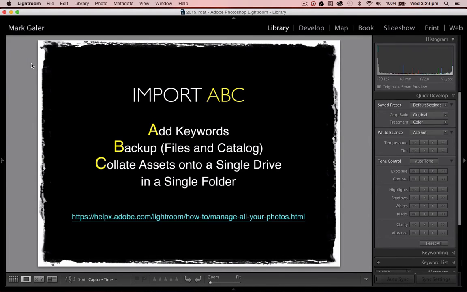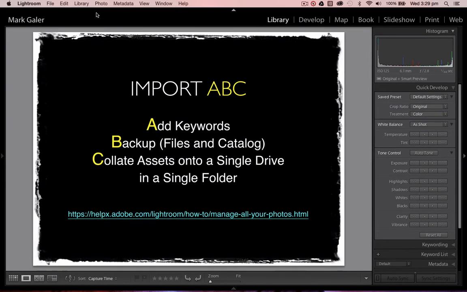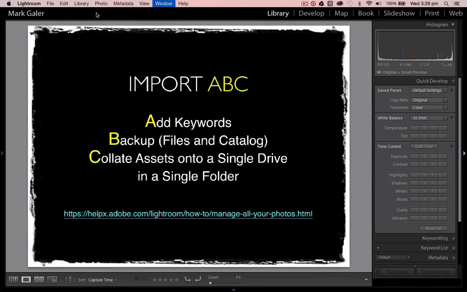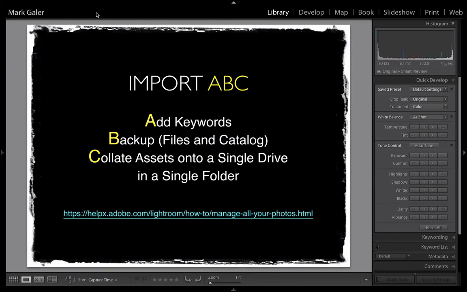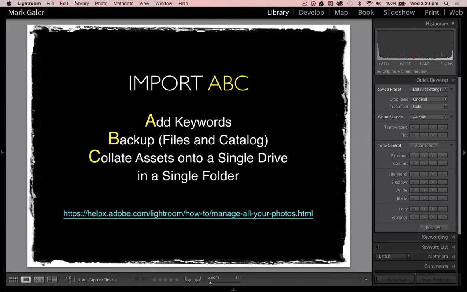If we don't want to see this white title bar on a Mac interface, we can hold down the Shift key and press the F key, and that allows us to hide that window. If I press Shift F again, I can go full screen, and we can still access those menus just by moving our mouse cursor to the top of the screen.